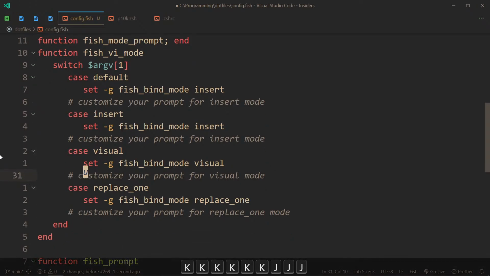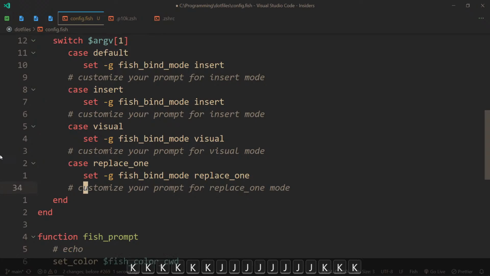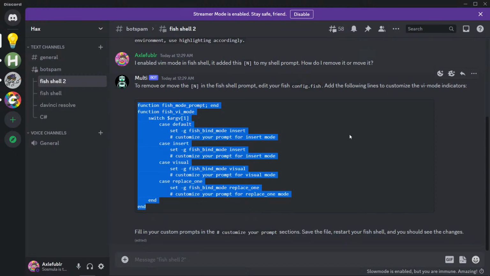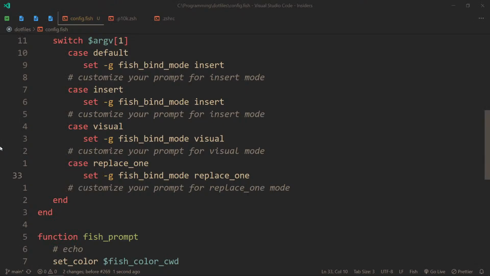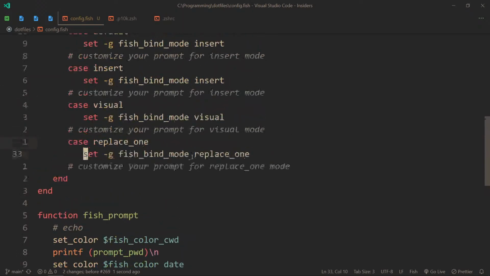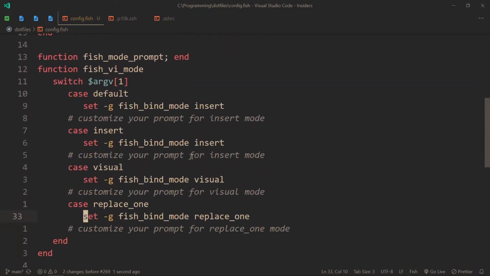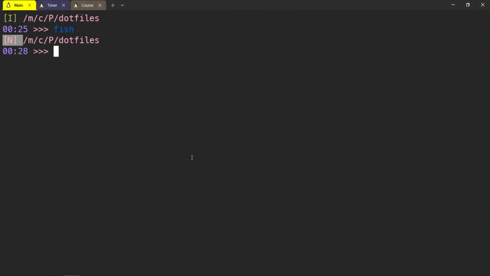Replace one. And what actually happens here? Okay. Fill in your custom prompts in the... Okay. Fish.